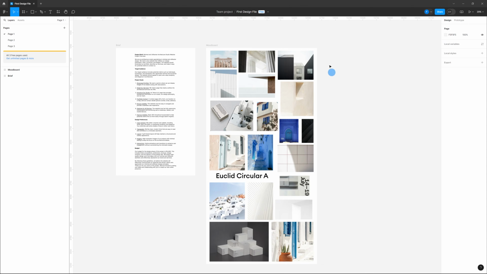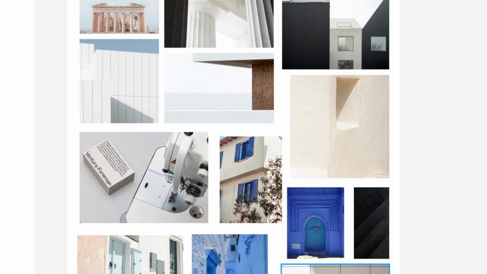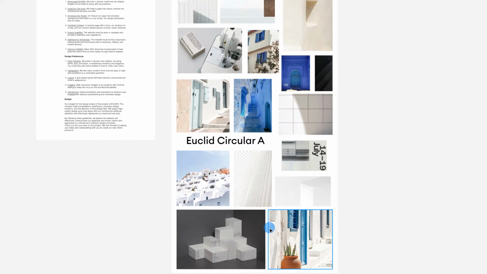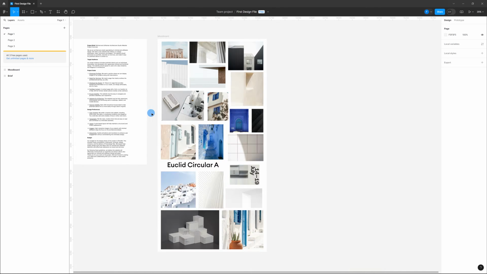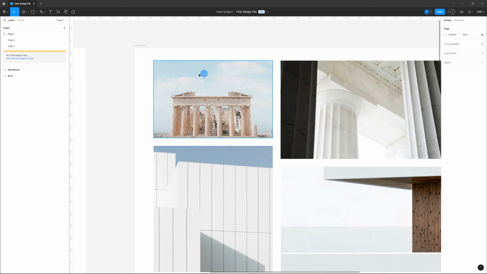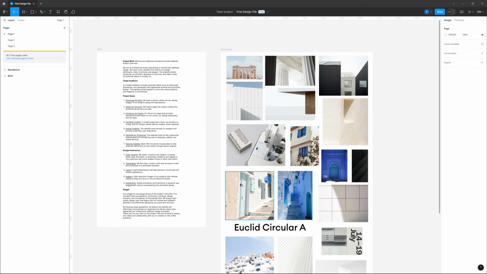So here is the mood board I created, and I didn't only use Unsplash, right? I also use other sources of inspiration, and I will show them to you. But first, I will walk you through the mood board, and so you can better understand my thought process. As you can see, I incorporated many architectural structures as reference. Different tones of color have been used to represent the client's aesthetic request.